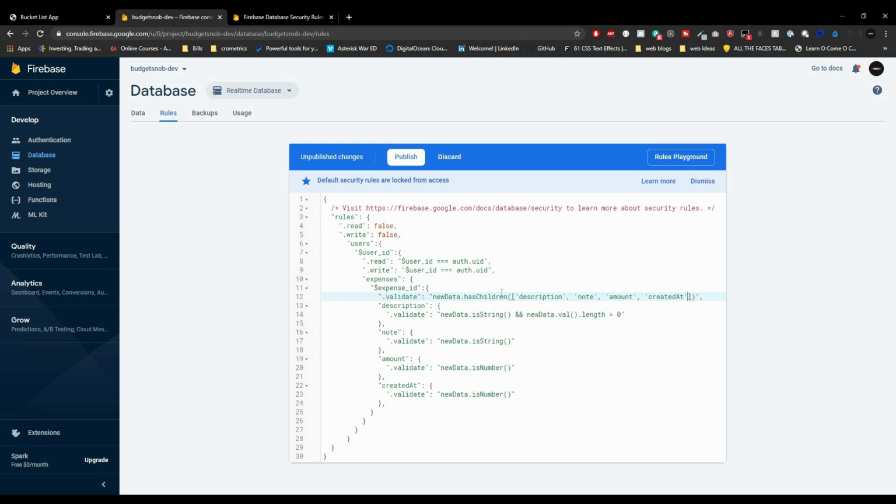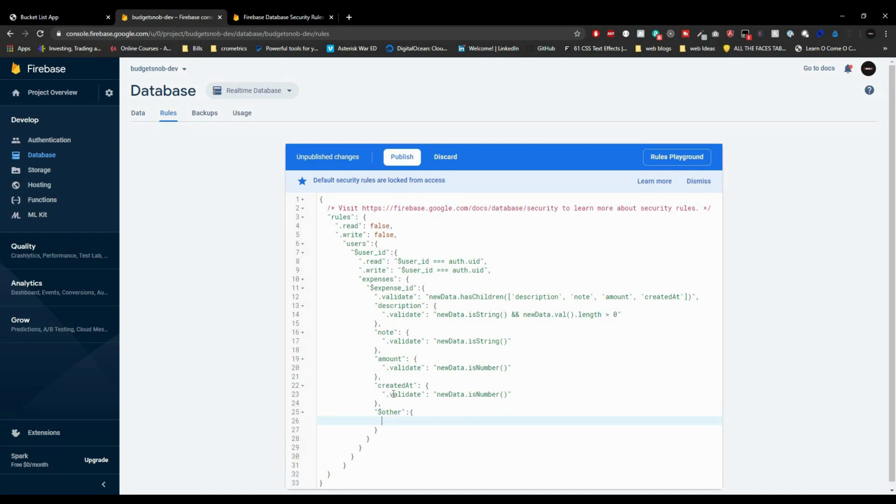We already did this here, but let's say they get past this, okay? Well, down here, where is that? Created at, I'm gonna copy this. Well, no, down here, we're gonna add another one. And this one is going to be dynamic. So I'm gonna just say, $ sign, like I say, it indicates that it's going to be dynamic, and I'm gonna just name it other.